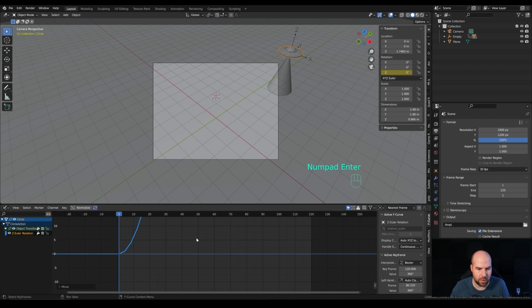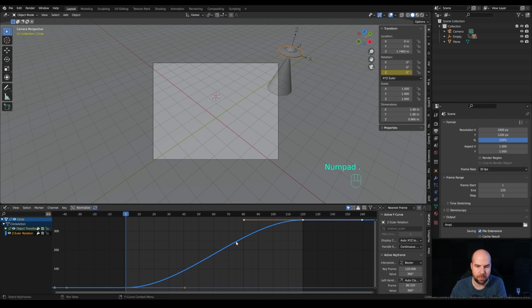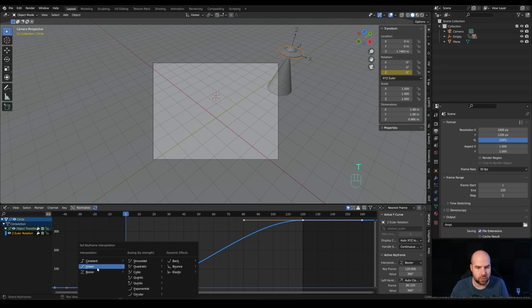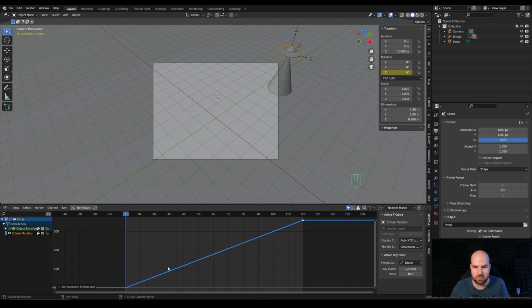If you want to see the animation, press A to select all keyframes and hit period on a numpad to focus on that animation. But I don't want this to be easing, I don't want any acceleration or deceleration, so with all of these selected, press T and choose linear. That will make this just a straight line like that, and the UFO will rotate for the length of the animation. So that's the secondary movement, and now let's create some tertiary movement, you know, some wobble there.